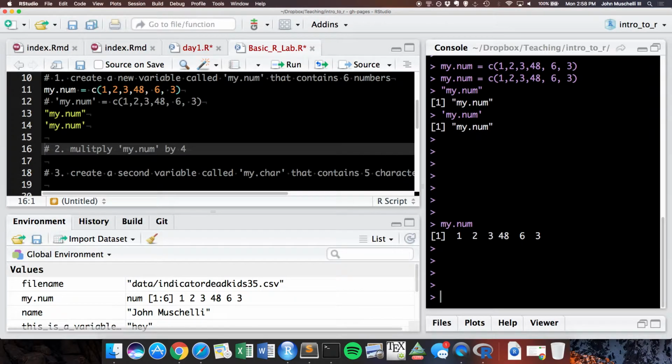contrast these two with this one. So this one doesn't have quotes. R says this is not a character. This is an object in R, and so it's going to go to the memory, retrieve, say what is this equal to, and then it's going to print that out. So just on the left-hand side, no quotes, just whatever variable name you want it to be, and this is different than this, right? When it's encapsulated in quotes, it's interpreted very differently. R sees that as a word, not necessarily any indication about the variable.